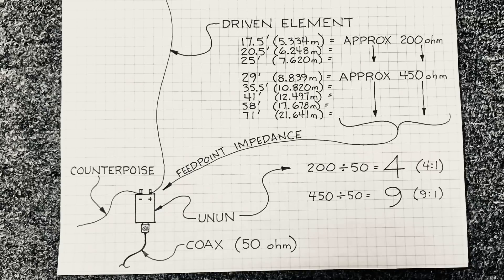Because this is years and years of people making antennas, what we'll call random wire antennas, which aren't random, the lengths that have been used. I'll put a link below to a great article on determining random wire lengths. But let's start off with, here's a little quick sketch I put together. Let's start off with a driven element. If you look at a driven element of some of the popular antennas, the ones I've made recently, I've made the 17.5, the 20.5, and the 25-foot antenna, which is the Rybakov antenna. The approximate, not the exact, but the approximate feed point impedance value at the counterpoise, at the feed point, it's 200 ohms.